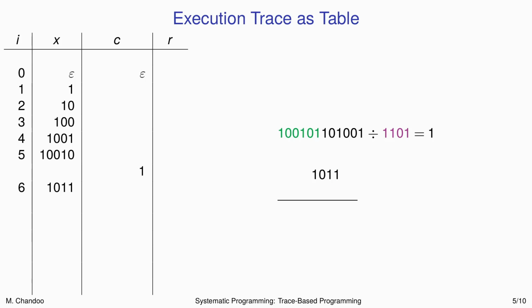Since x is smaller than b, we append a 0 to c and copy the next digit. Now x is larger than b, so we append a 1 to c. Then we subtract again and get the next digit from a. We append another 1 to c. And subtract again, bring it up and get the next digit. Again we append a 1 to c.